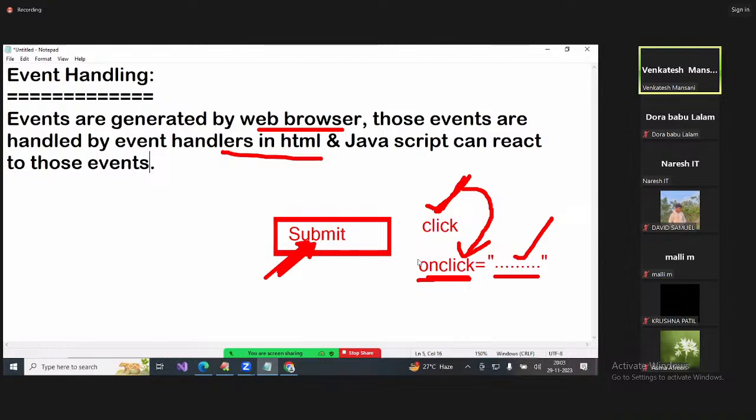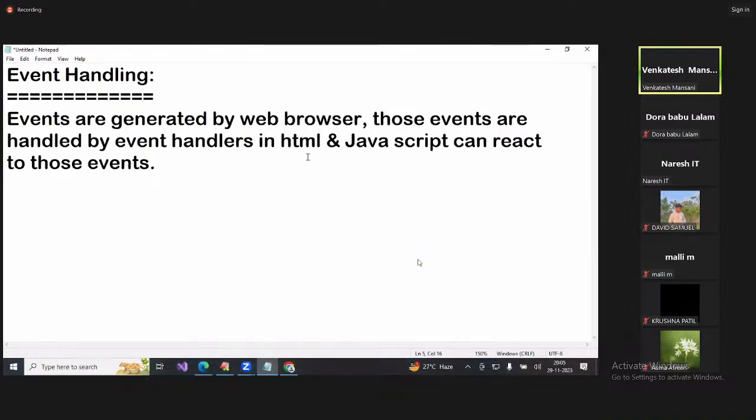HTML event handler. What will be executed? JavaScript. Whenever the user clicks the button, one event is generated by the web browser, that event is handled by HTML, then the JavaScript code is executed.